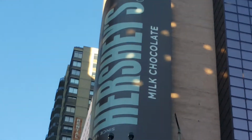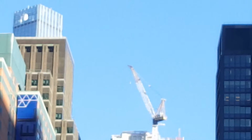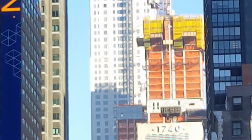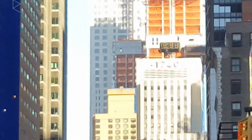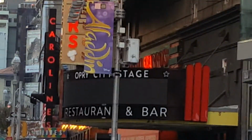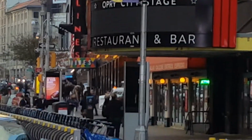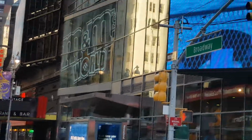So it don't look like they're going to take that down. So I'm still going to try to find out about it though. So I checked it out for you guys, and the Hershey's thing is not going to come down, at least today. And the most that they're looking at for that section of it is that they're going to leave it up there because it's been up there so long. And you see they had to put a special winch to get that little piece off because of the positioning. So they're thinking maybe it'll disintegrate if they try to move it.